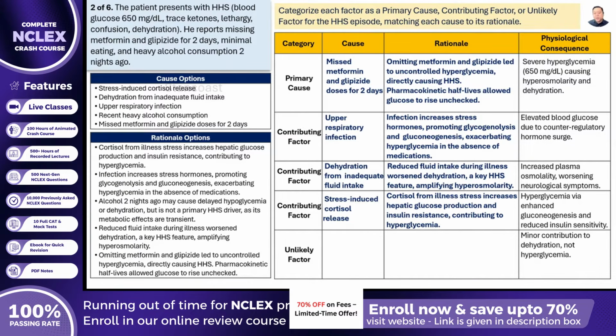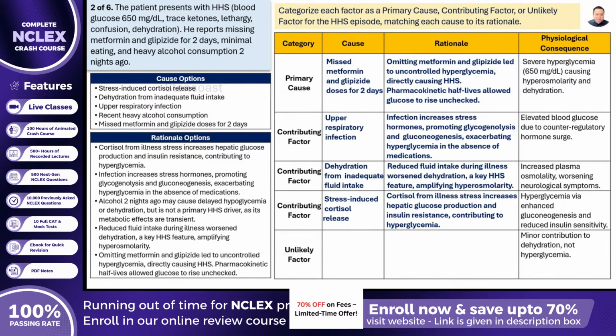Remember that cortisol increases the blood sugar by making the liver produce more glucose and by making the body more resistant to insulin. So this can lead to more issues if the person is not taking their diabetes medications, and this stress response will push the blood sugar even higher. And the same as the infection that the patient reported, stress didn't start the problem, it just made it worse, and that's why it's another contributing factor.